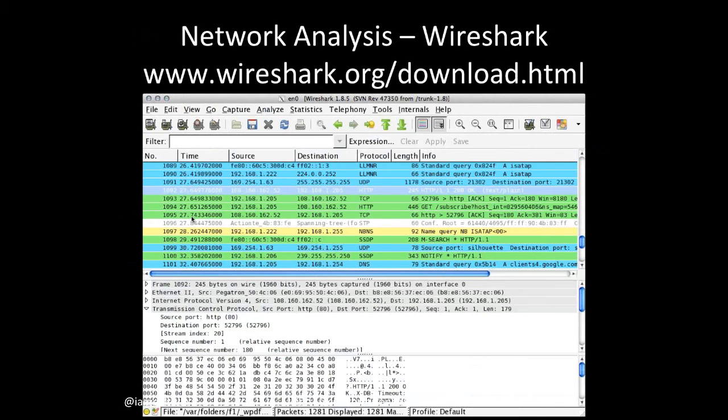But there's the old good standby, Wireshark. Now this is an older screenshot. If you use the developer preview release that's available on Wireshark's website, it actually is native now to OS X. So no more X11. You don't have to deal with that. The interface is very Mac-like. It looks good. I've been using it for quite a while now, and I haven't had any issues with it. So I do recommend going out and downloading that developer preview edition, if you will.